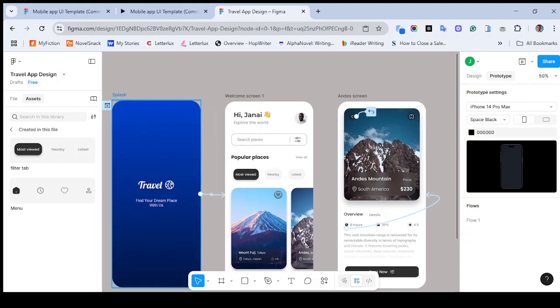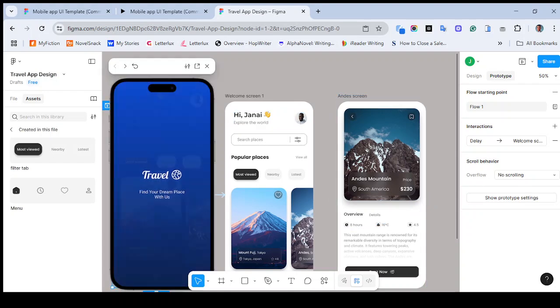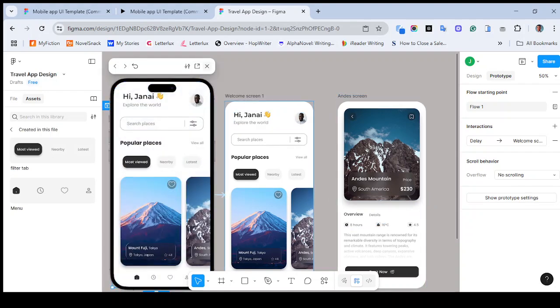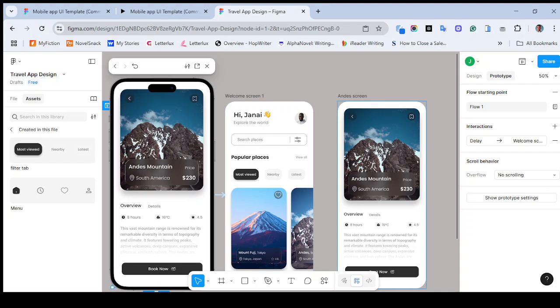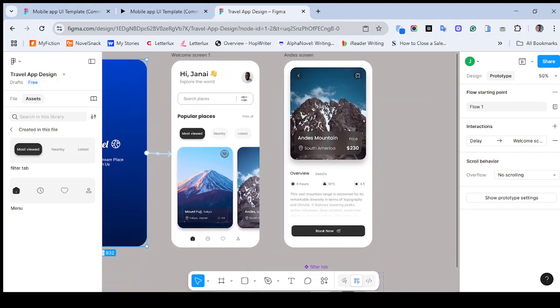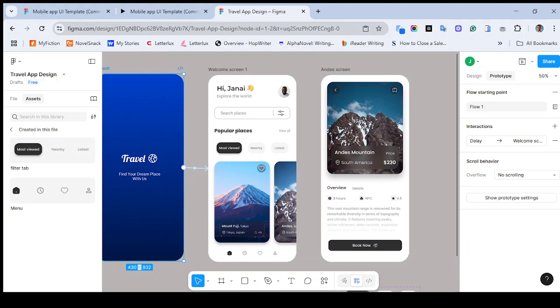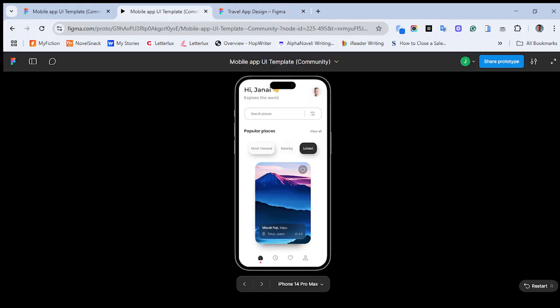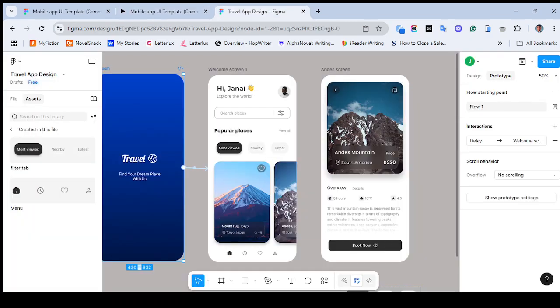For example, let me show you. Let me tap here, go back. So you see now how it works. So then let's go to how we can create some things like this.